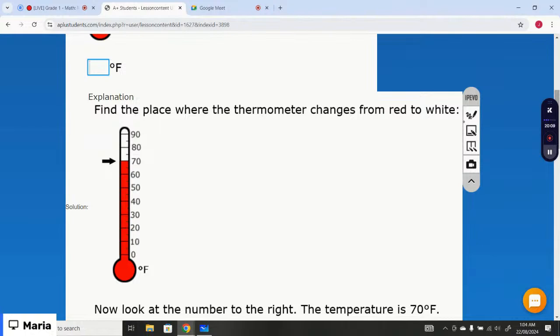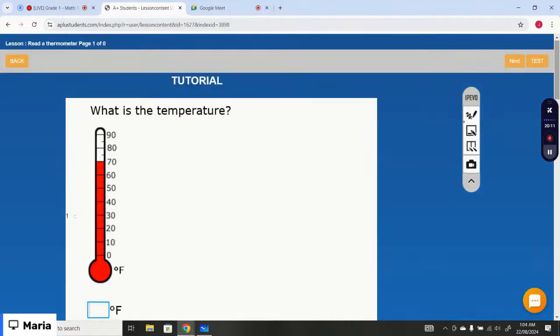Okay, we're going to start with the test questions. One more thing I need to tell you: if you need help with any of the lessons, you can simply click on this button, the live chat button. Tutors are available there. Click on this button, write a message, select the department, like for which subject you need help, either math or language, and tutors are available there to help you, right? They are available during shift timing from Monday to Friday, 9 to 5 and from 5 to 7. You don't have to go to Skype now. You simply have to click on this button.